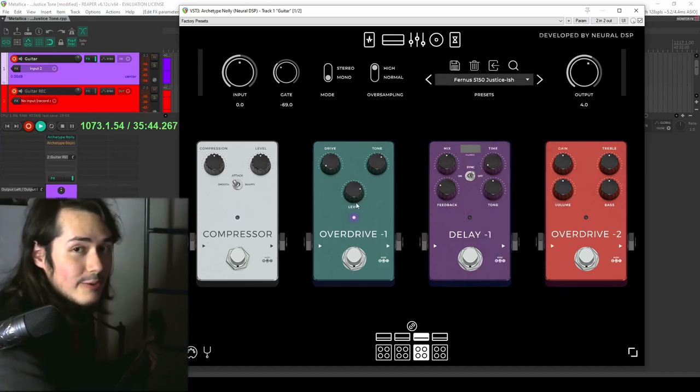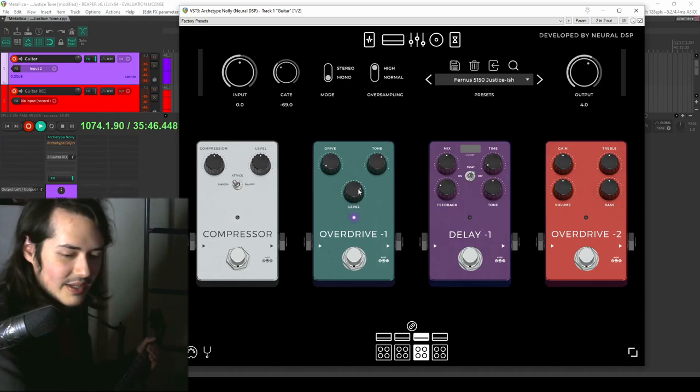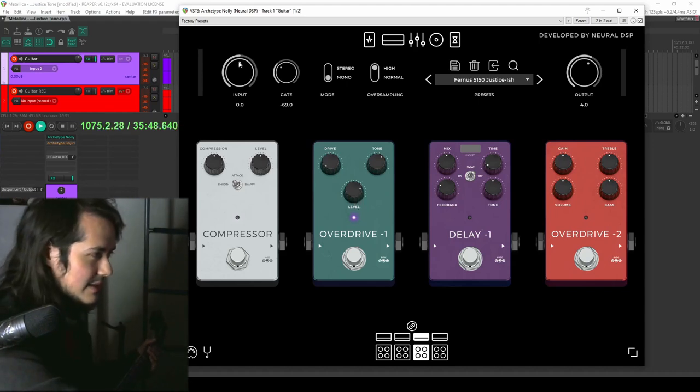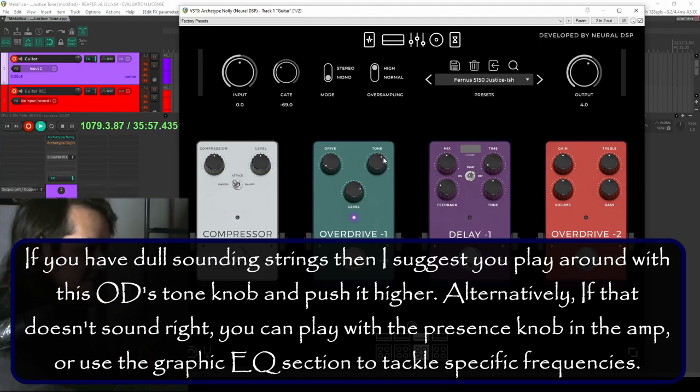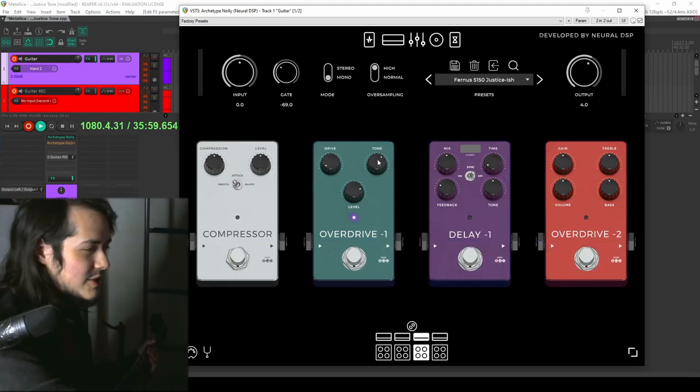But if you wanted more gain, or maybe you cannot get enough gain out of your interface, then you can use the input gain, or you can also push the level higher. You have a little bit of headroom. Tone, typical stuff, a bit high from the middle position. And that's where I find it works the best.